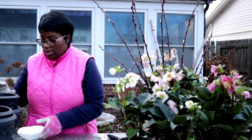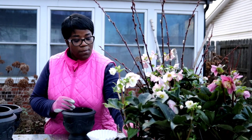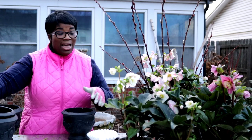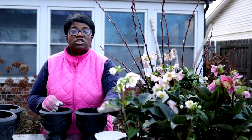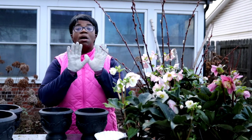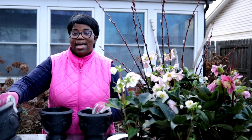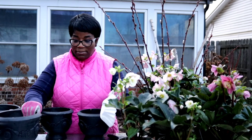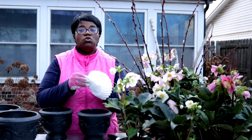Now we have these other containers here, and I talk about this all the time — people always ask me where have you acquired your container collection from, and when I say from everywhere I'm not just being a smart alec. Everywhere I am, when I go to the nurseries, I make a beeline for the container collection. Actually, these containers — the bigger size came from Sugar Creek, and the other from Forest Nursery — so two different sizes, two different locations. Sometimes in order to get the full collection you have to mix and match.